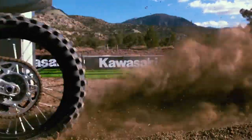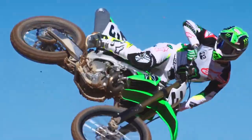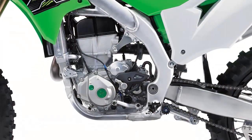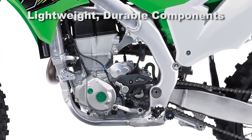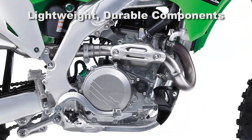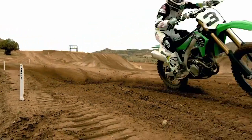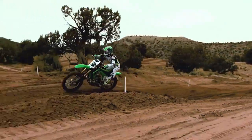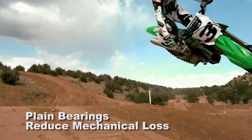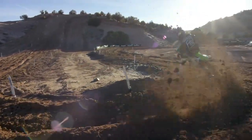A close ratio 5-speed transmission features lightweight gears and shafts to keep weight down and retain strength, while contributing to the motorcycle's winning performance. Revisions have been made to the shift drum and shift fork, resulting in weight savings. The engine cases, which feature a scavenger pump on the right case, have been constructed of extremely light materials and are designed to meet the highest standards of durability. And a change from needle bearings to plain bearings for the connecting rod big end reduces mechanical loss, also contributing to overall performance.